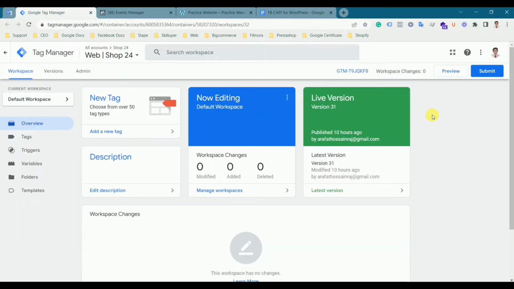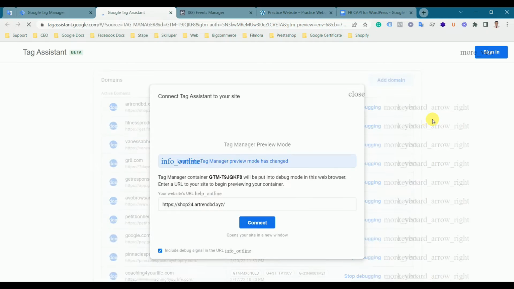At first we will go to the preview mode of Google Tag Manager, then connect.